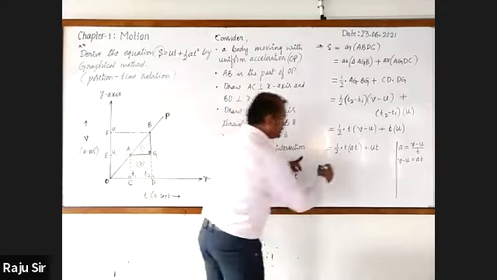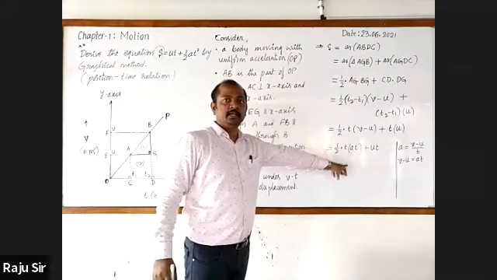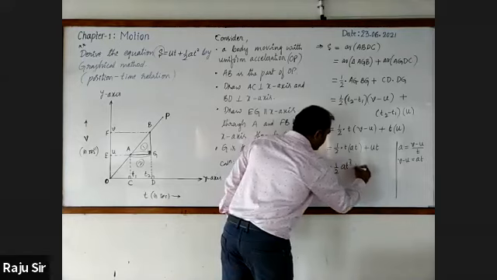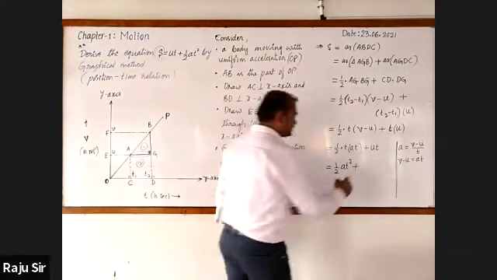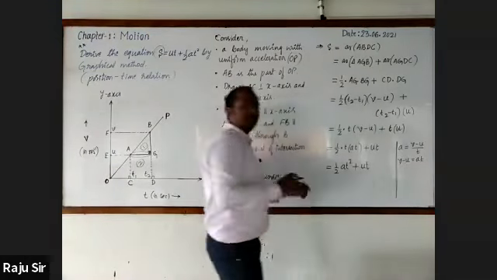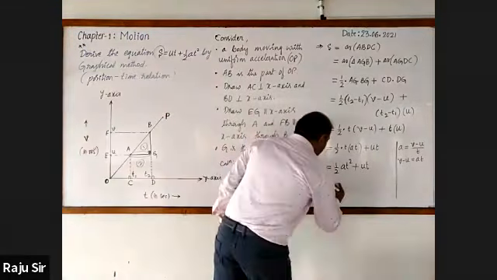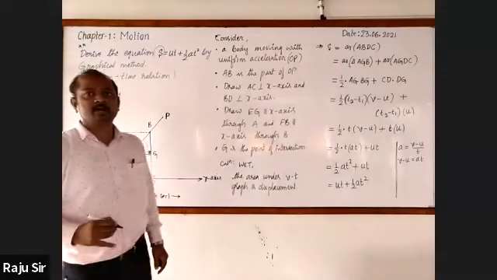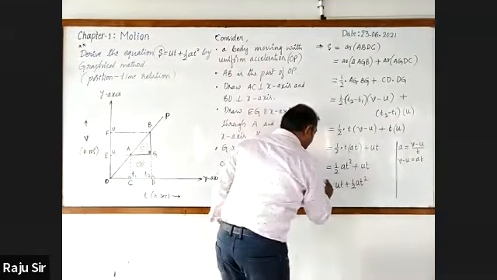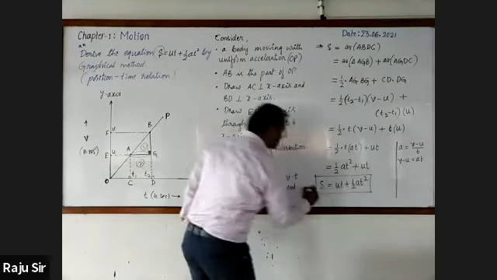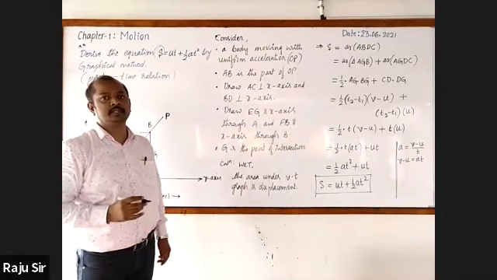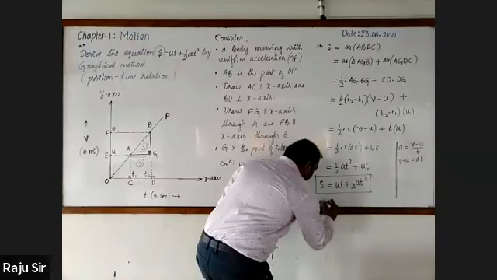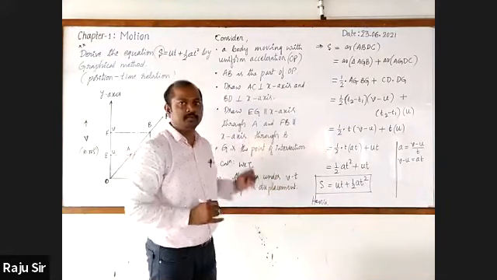Next, after this, this is equal to multiply T into AT, it is AT squared. Half into AT squared plus UT as it is. You can rearrange the terms as UT plus half AT squared. Write the displacement: S is equal to UT plus half AT squared. Write the conclusion. Hence, the equation is derived.